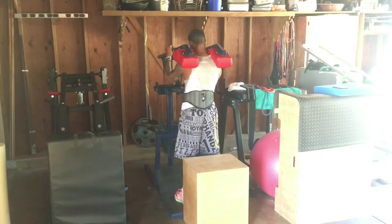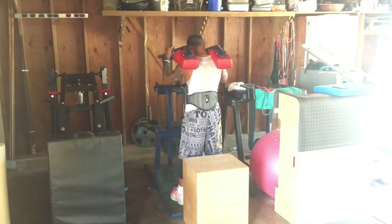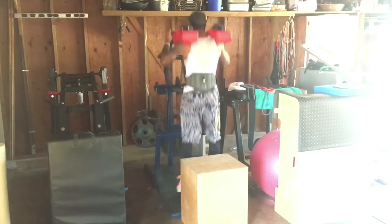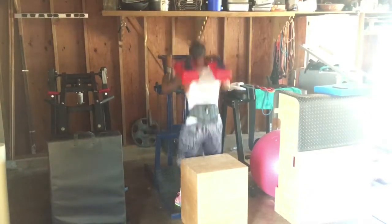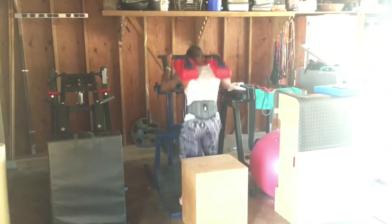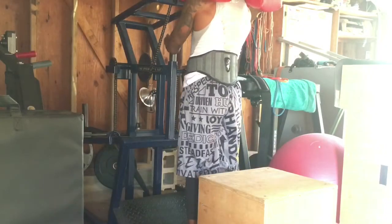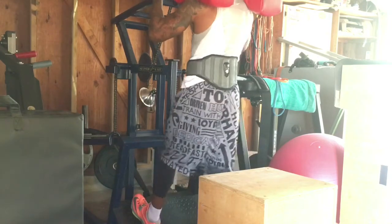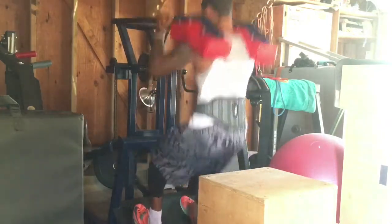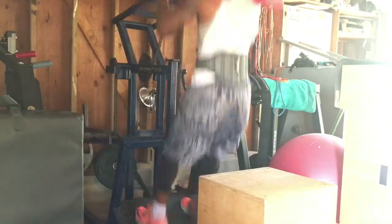After the accelerator machine, we jumped over to the super cat machine. The weight was about 90 pounds. First just working on some regular jumps, trying to explode through the toes, pointing the toes at the top, jumping as high as you can every jump. Then the second set we moved our feet to the incline part of the machine, focusing on a little different angle — again jumping as high as you can and trying to point the toes at the top.